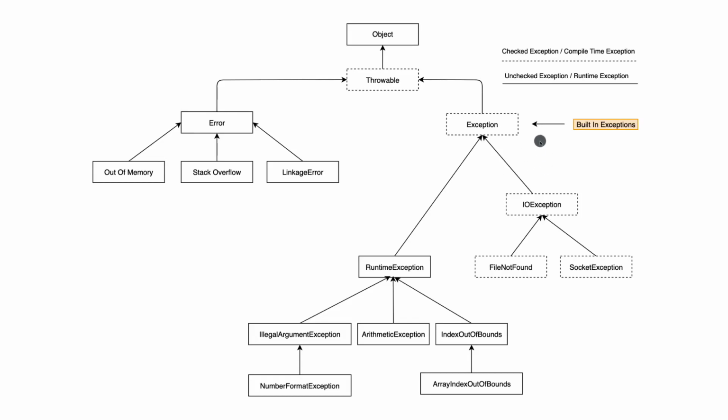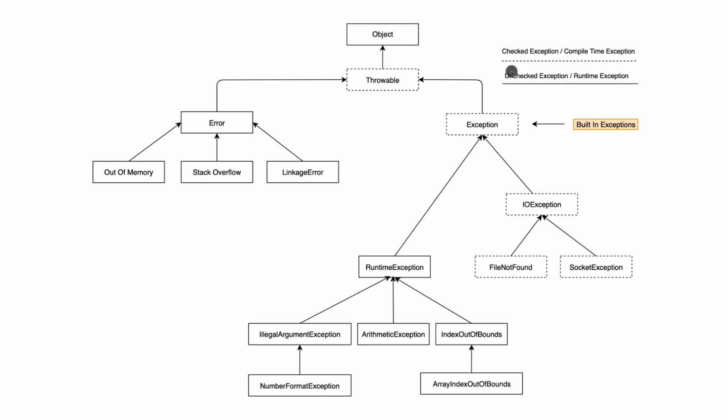Okie dokie. Let me go ahead and explain the difference between checked exceptions and unchecked exceptions. It's really important that you understand this moving forward, because as you start building applications, you need to distinguish between one versus the other. And also when you build your own exceptions, you need to decide whether it's going to be a checked or unchecked exception.